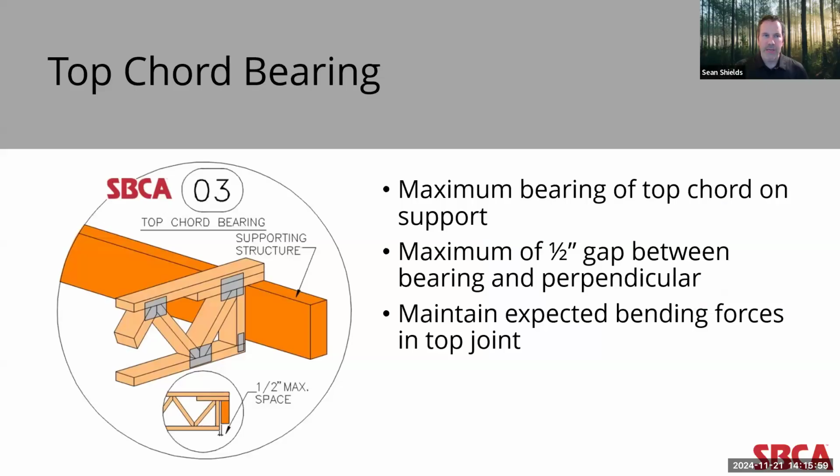In detail 3, we look at a top chord bearing truss. With top chord bearing trusses, the goal with this detail is to maximize bearing area of the top chord on the supporting structure. Again, the bearing surface contact between the support structure and the bottom of the top chord is incredibly important. The newest version of the ANSI TPI-1 standard, TPI-1 2022, addresses this for the first time. It makes design provisions for lumber defects like wane that may reduce the total surface contact area between the top chord and the supporting structure. That's how important this bearing surface area is.